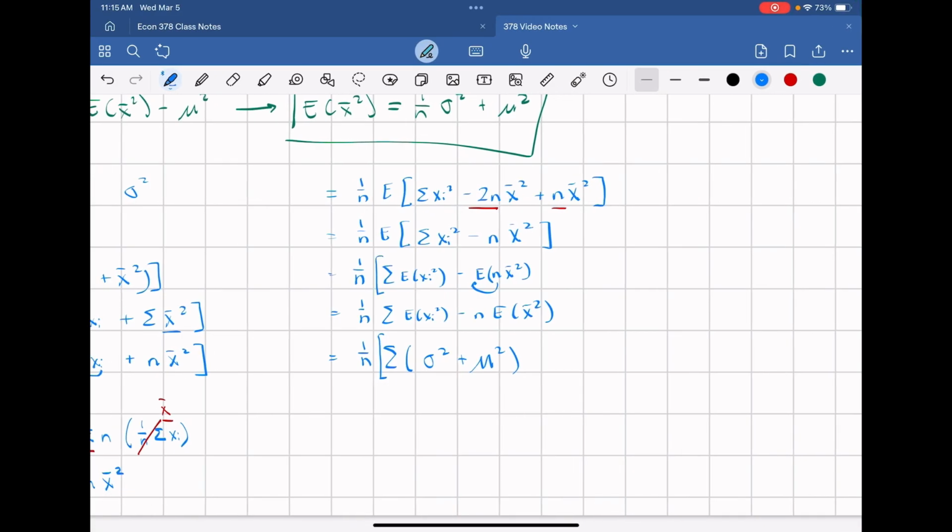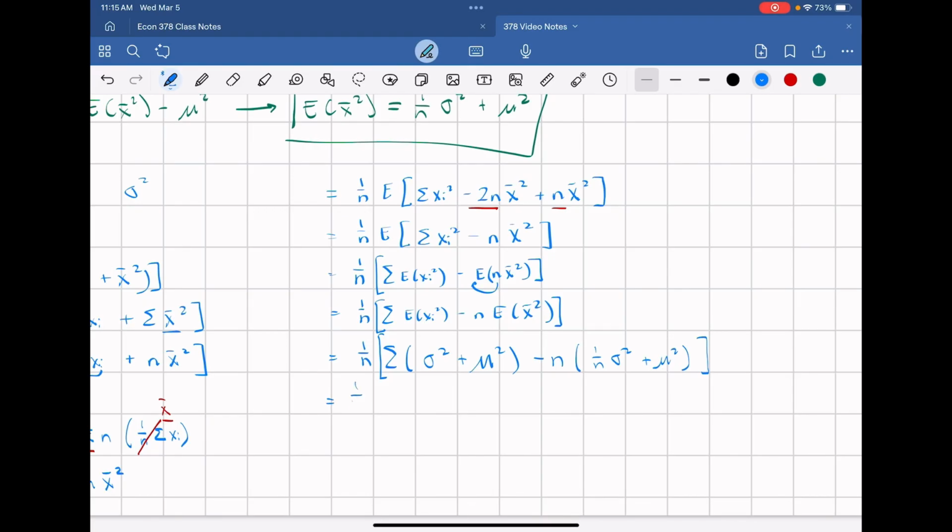So real quick, let me go back to make these notes a little more complete. There we go. So 1 over n times that minus n. What do we have for the expected value of x bar squared? Well, we had 1 over n sigma squared plus mu squared. And that's the trick that gets rid of all of our xi's and x bars and puts things in terms of population parameters. Now I just have to work my way through.